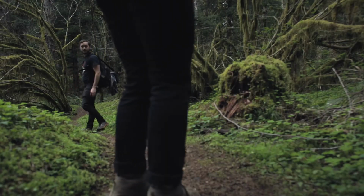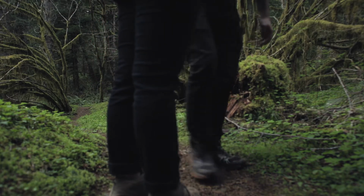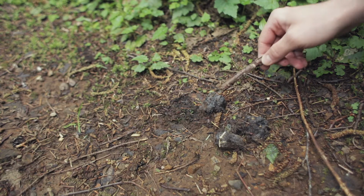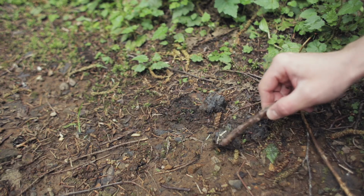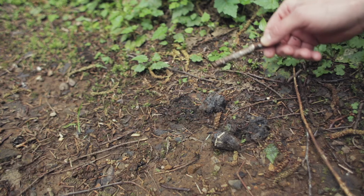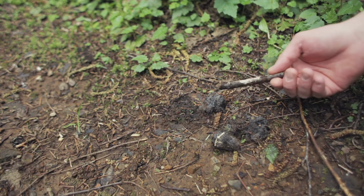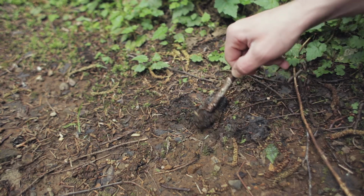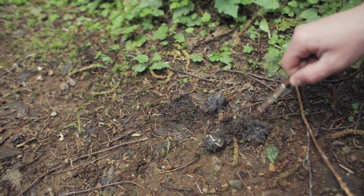Ooh, what are those? I thought they were rocks and I touched them and they moved. Oh, actually those look like owl pellets. Haley just accidentally kicked these on the ground, and to me they look like owl pellets. Owls can't fully digest all the hair and the bones, so they put the mouse in their stomach and then eventually regurgitate owl pellets. I don't know if that's really what these are, but there is mouse-looking hair.